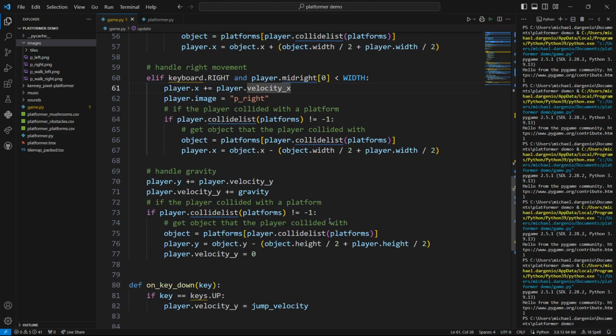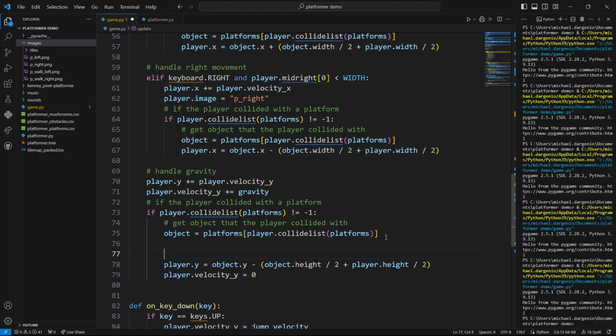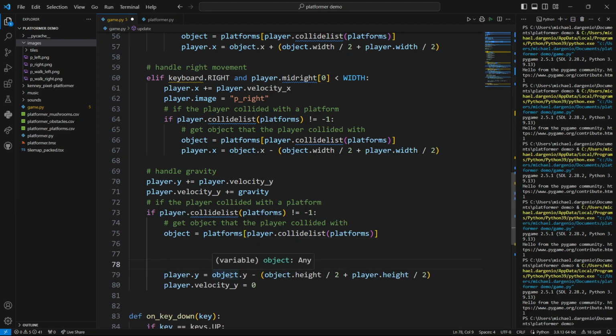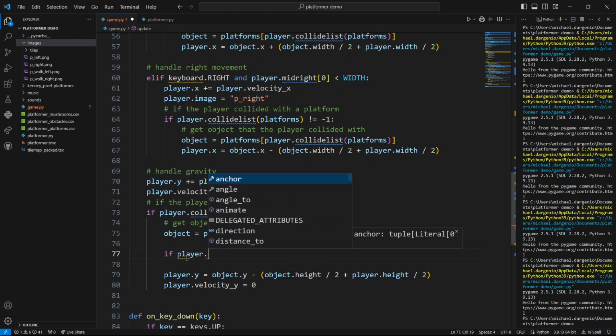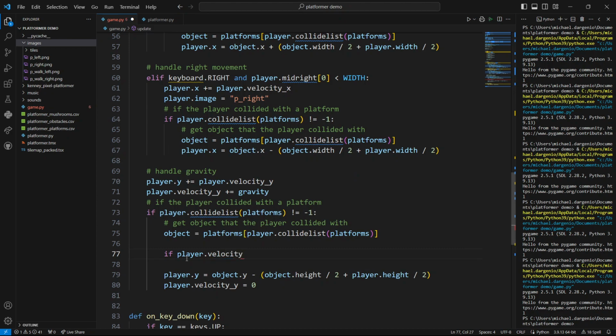All right. So what that's going to entail is, let's see, we'll go here, and first we'll just get that object, and then we're going to incorporate this part of the code in there elsewhere based on whether it's moving up or down, where we would either add or subtract, just like we did with the left and right position. So here what I'm going to do is say if player.velocity_y. So if the y velocity is greater than 0, what that means is they are moving downward. So moving down, which means that they hit the ground, right?